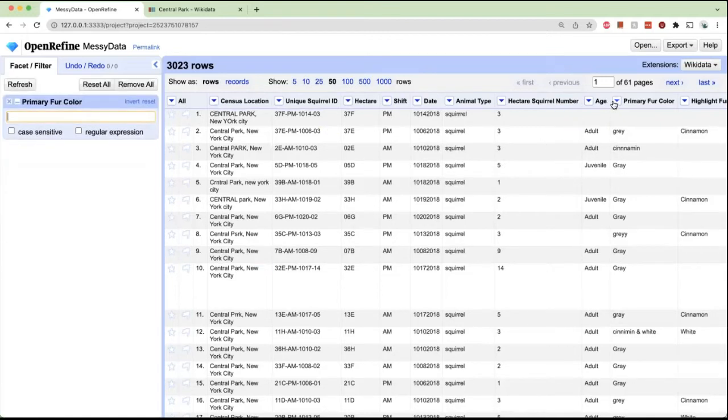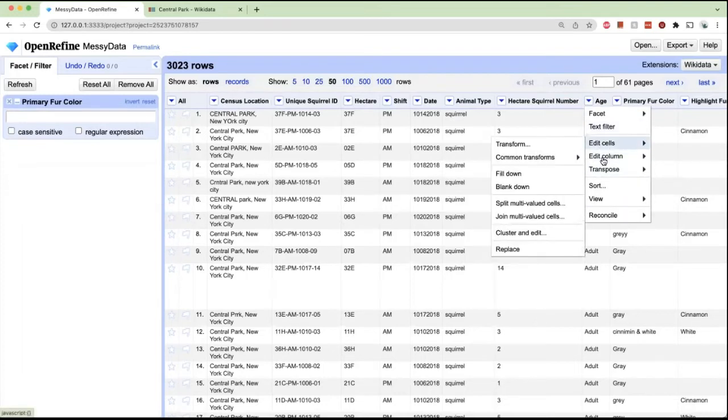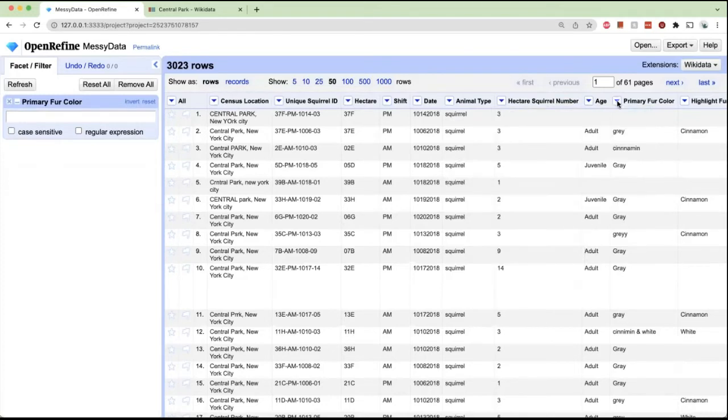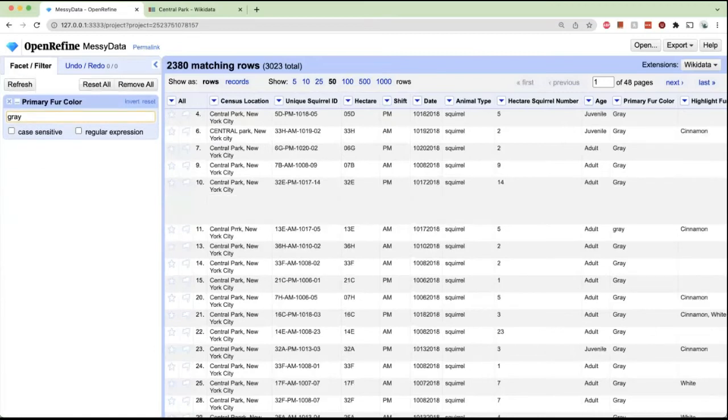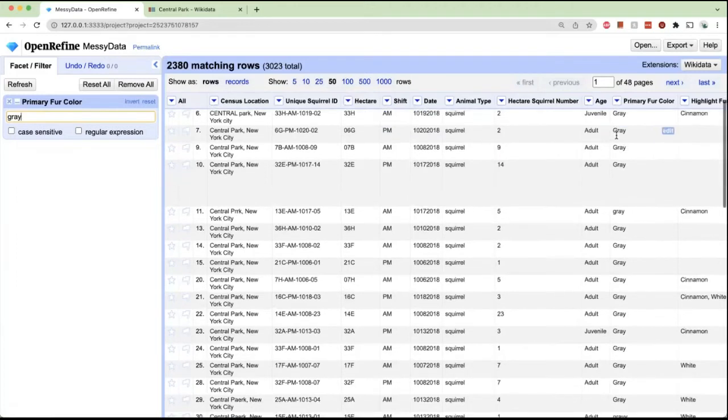So what I've done, just to show you again, is when you click the down arrow, that's all the things you can do with these cells and columns. And I've gone to text filter, and it will open up another one over here. So this section is kind of all the stuff you have going on with OpenRefine right now. It's all your facets, filters, the things you've messed with and asked it to do. And with the text filter, you can say, I want all the gray squirrel records. And once it's filtered, as you can see, we've got only gray squirrels.